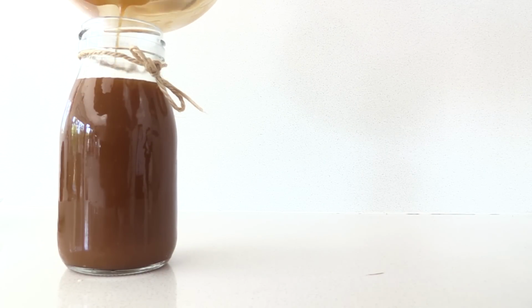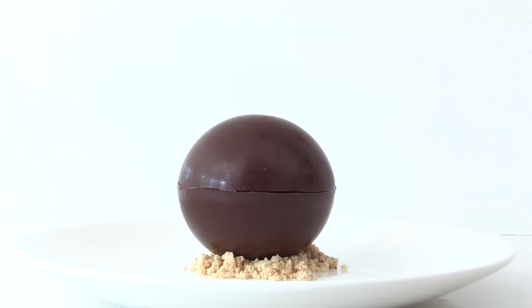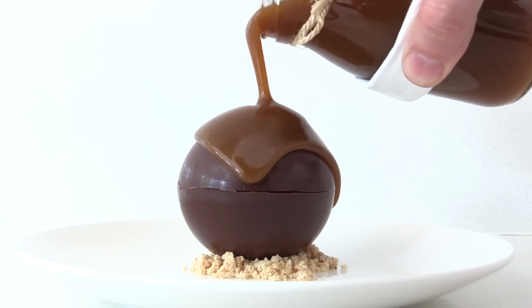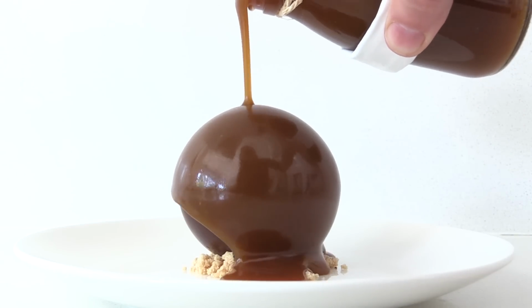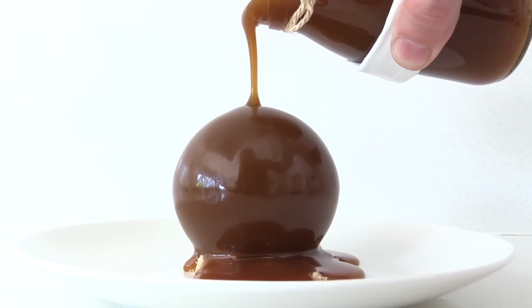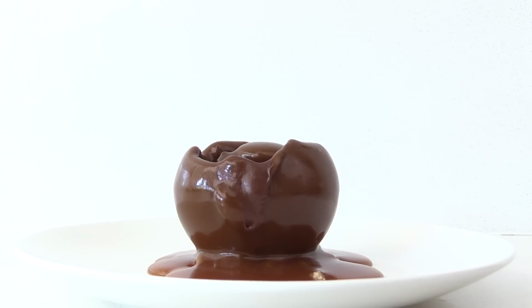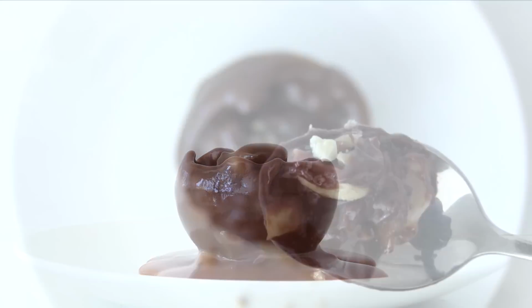Place that into a jug, serve your dessert to the table and pour over the hot caramel sauce. Now the top hollow part of the sphere will melt, revealing the peanut brittle inside. And then you can eat that rich, creamy cremeux with the crunchy peanut brittle and the smooth caramel sauce.